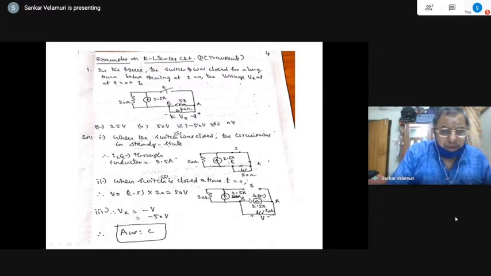So that means L into I0 minus would have been this one, but anyway, the current is there because the circuit is open. This inductor current will be there for some time. So this is 2.5 into 20 when the switch is closed at time t equal to 0. Now this Vx, in the direction of the current, this is the current flowing through this. Okay, so this is 2.5, and this is the only loop that is available because the source is cut off, and the switch is closed under steady state condition at time t equal to 0 plus.